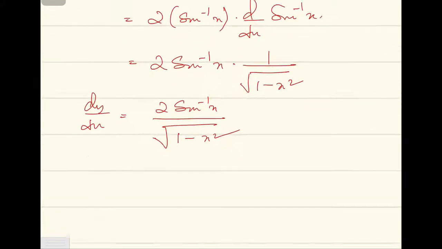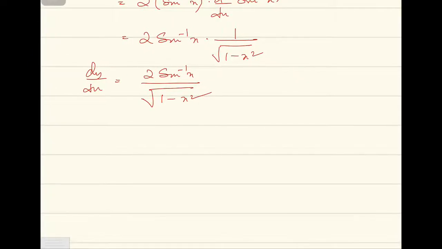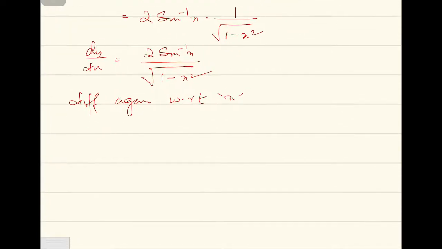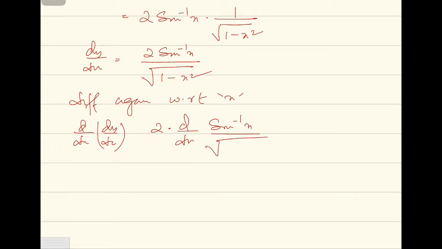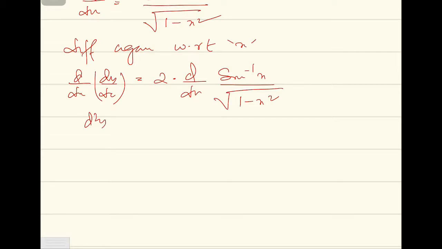What you can do is, from here you can follow the simple normal derivative procedure and go forward. Let's say differentiating again with respect to x. I'll show you a simple method first. Okay, what do you get? You get d/dx of dy/dx here, and ultimately 2 out, d/dx of sin⁻¹x divided by under root 1 minus x². That would be a simple method. That gives me d²y/dx² here, and here 2, and I have to follow the quotient rule here, isn't it, everyone? Yes. So numerator divided by denominator, that's the quotient rule.